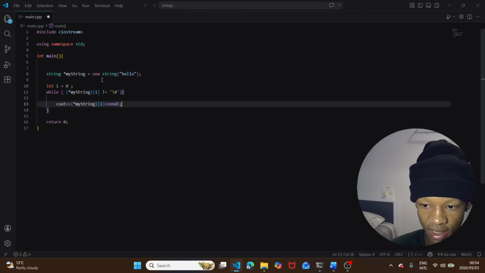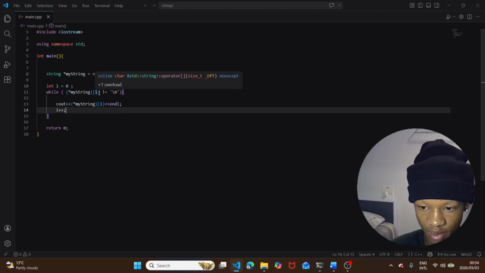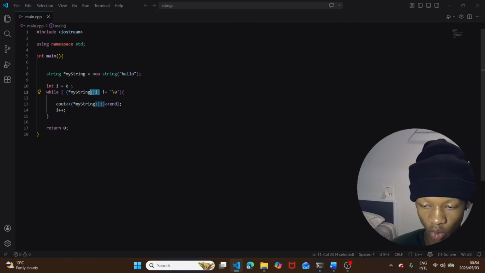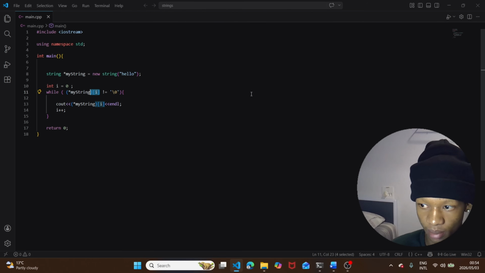So we start by printing at position 0, and then we keep updating the value of I, until we get to position 4, where we print O. After position 4, we meet the null terminator, and that's where we stop. That's essentially how we can index into each and every character of a word given as a string.